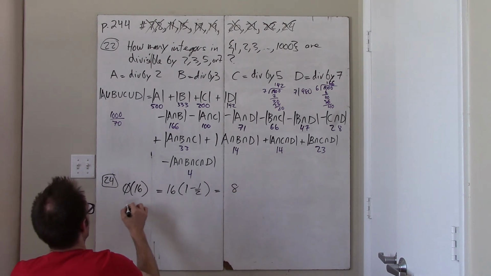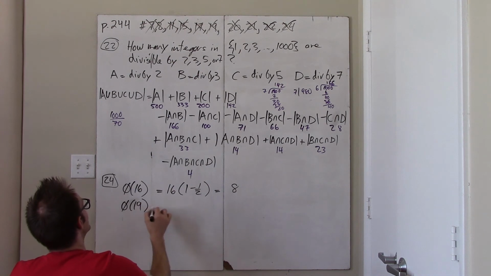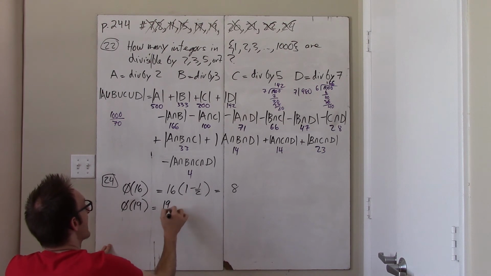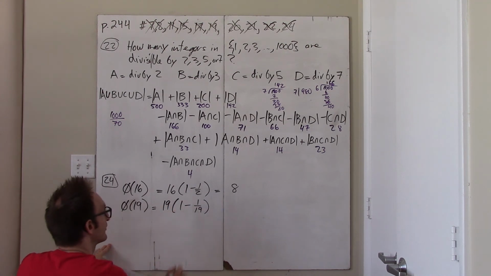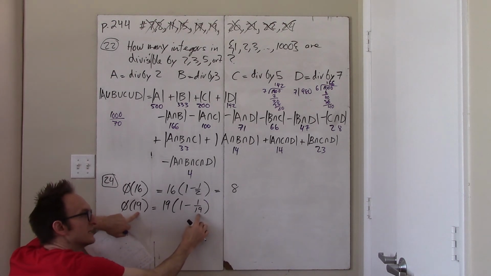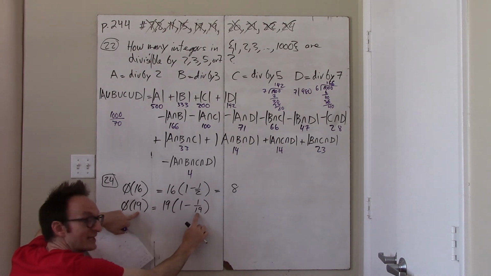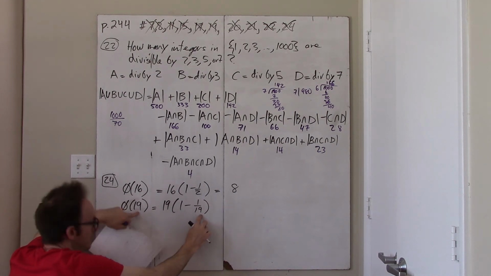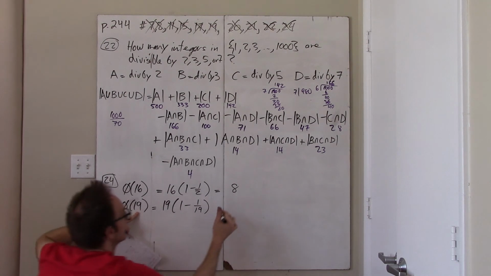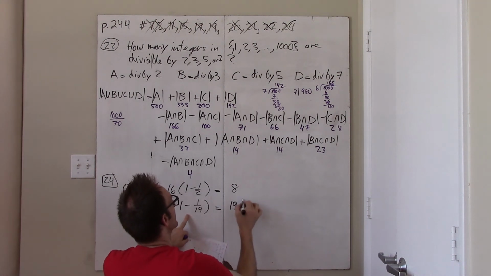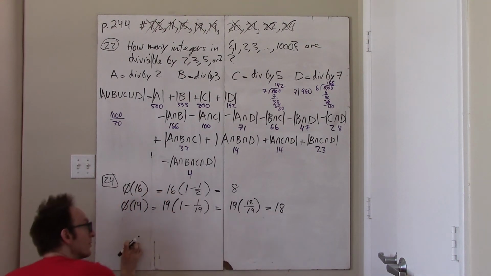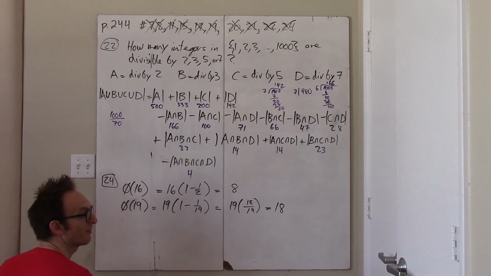Okay, this problem is also sort of not interesting. 19 is in fact prime, so I guess this is just showing that the formula works. You're supposed to do 19 times 1 minus 1 over 19. If 19 is prime, then 1/19th of the numbers between 1 and 19 are multiples of 19, specifically only 19. So 1 minus 1/19th, also known as 18/19ths, are not multiples of 19. So you're really doing 19 times 18/19ths, and you get that there are 18 numbers which are not divisible by 19.